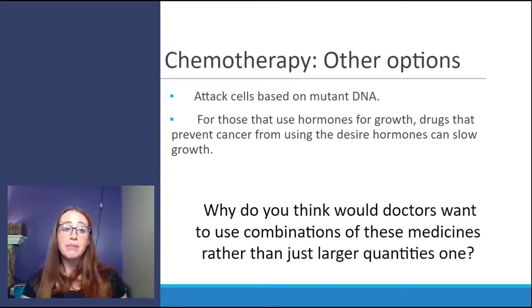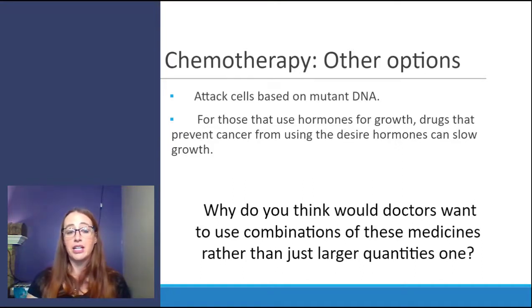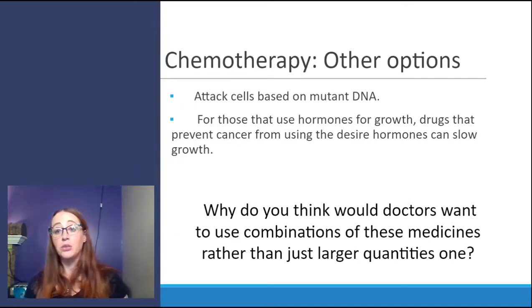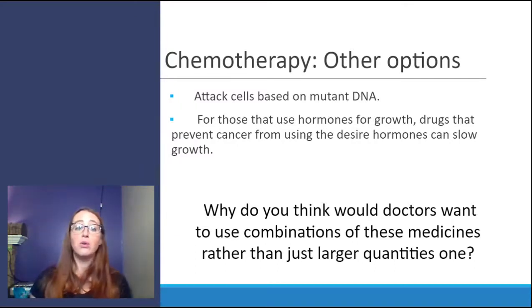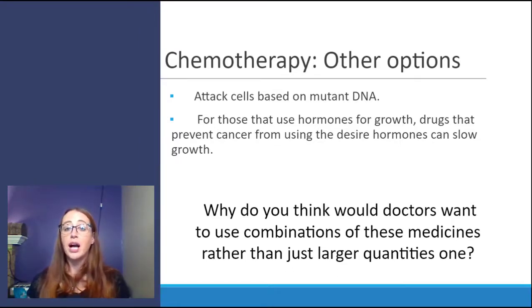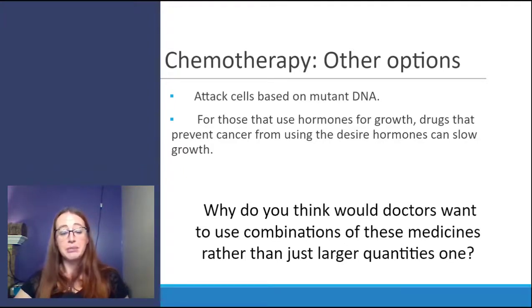Many cancers use hormones as growth factors. This is why hormone replacement therapy can be a risk factor for certain types of cancer. So if you can block the hormone from being usable to the cancer, you can slow the growth of the cancer, which then gives other drugs time to work. So this doesn't necessarily work as a cure in and of itself, but it can just give the other treatments enough time to actually do something. And there are other drugs which can stimulate the immune system in a way where it can attack the cancer itself.